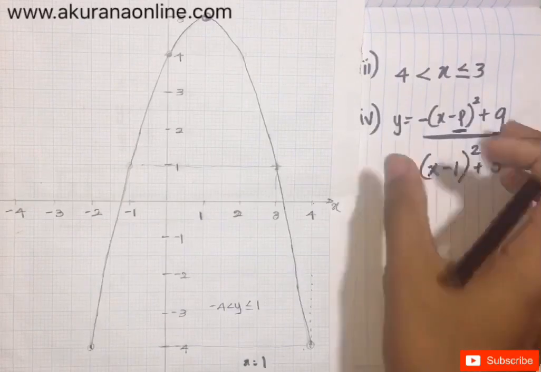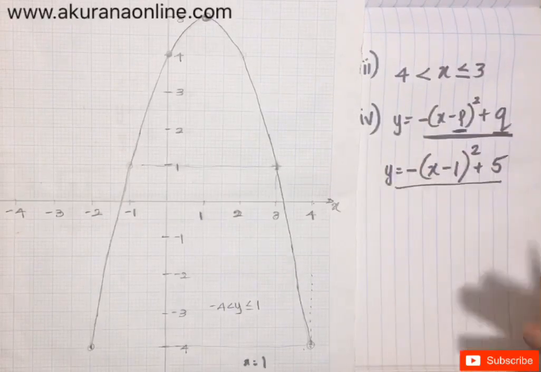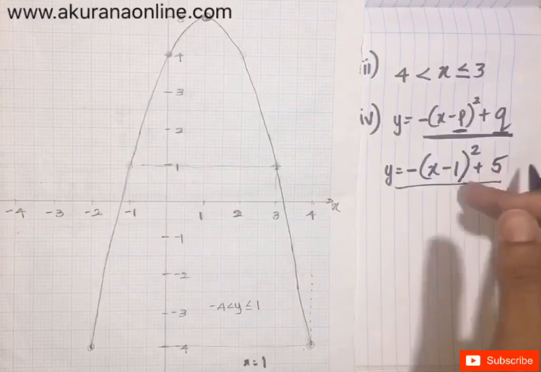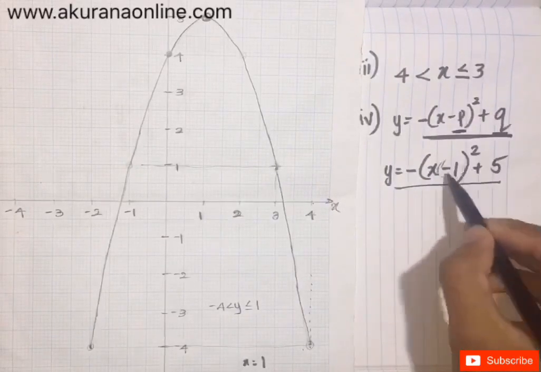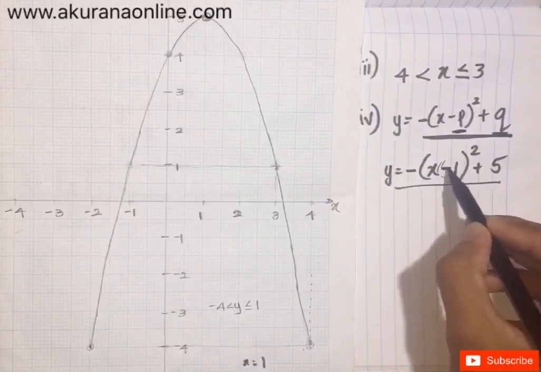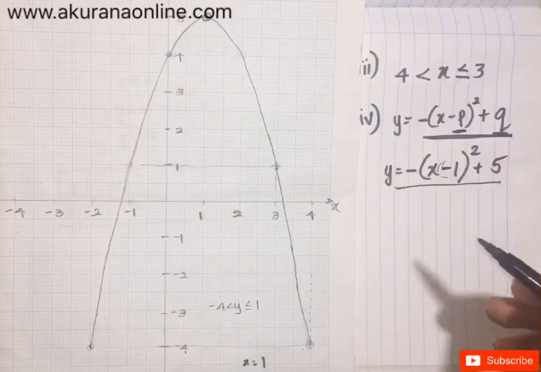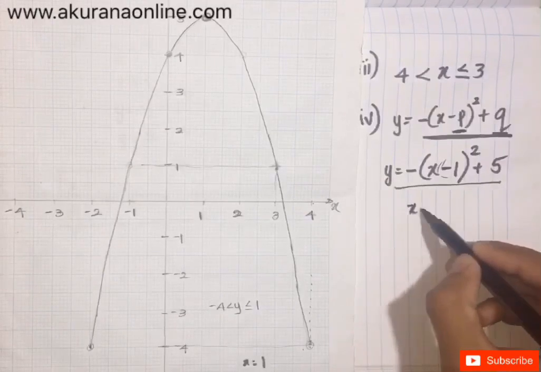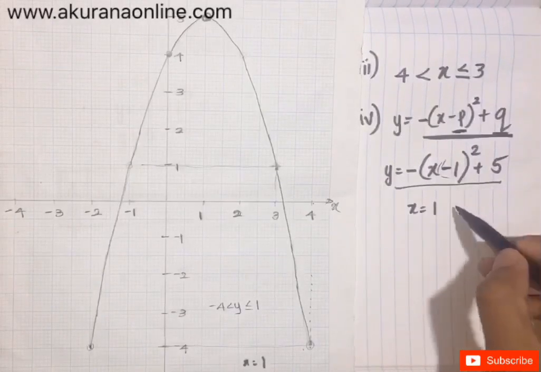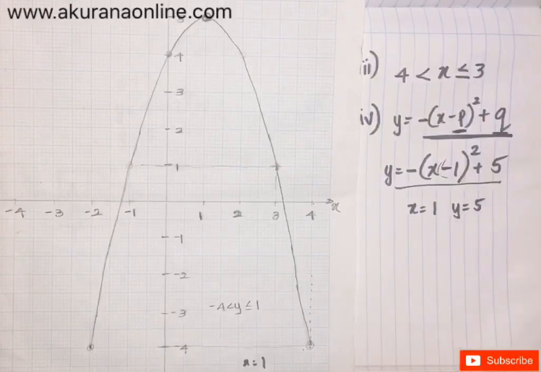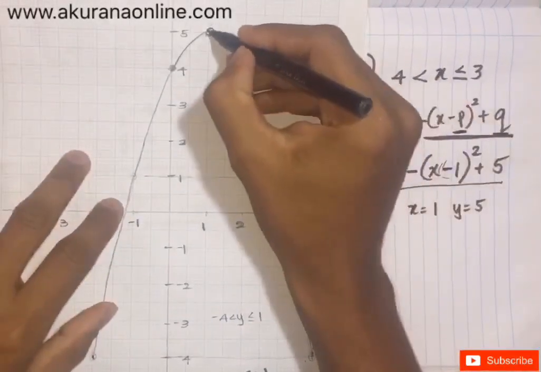Now even if they give you an equation in this form and ask you to find the maximum or the minimum point, you should be able to write the answers. You should take the minus value of this. That is, if they had given you minus 1 and ask you to write the maximum point, you have to write it as minus minus 1. Therefore it will have plus 1, and then instead of y you have 5. This is the maximum or the minimum point. Now they have also asked you to mark it, so here I'll mark it as M.